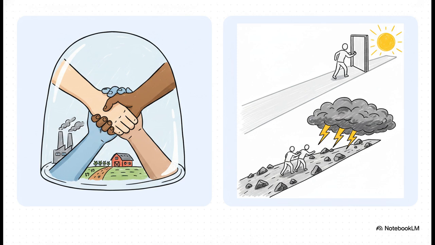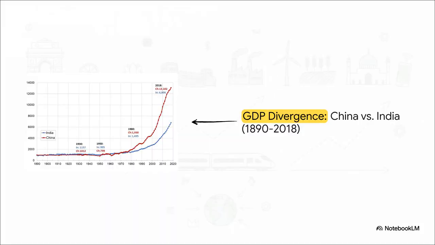But notice the triggers for when they finally opened up their economies. China reformed proactively, by choice. India and Pakistan, on the other hand, their reforms were reactive. They were largely crisis-driven, initiated under heavy pressure and compulsions from the World Bank and the IMF. And that difference right there perfectly captures our core mystery.